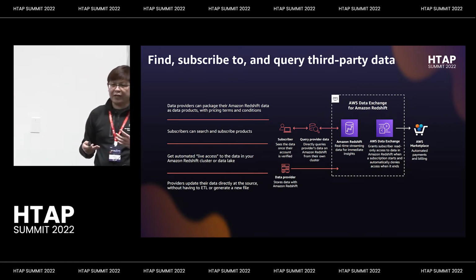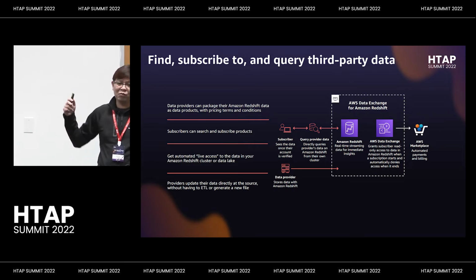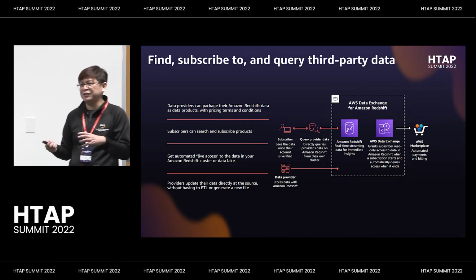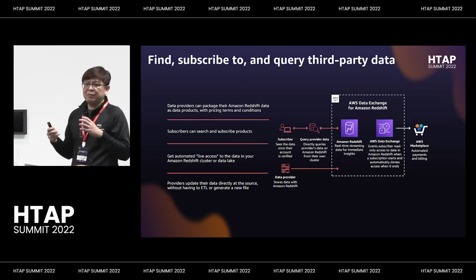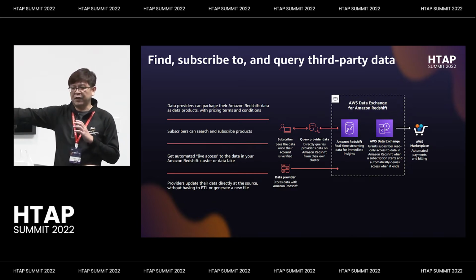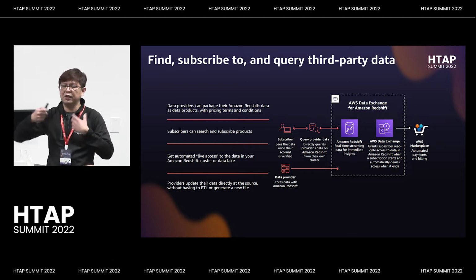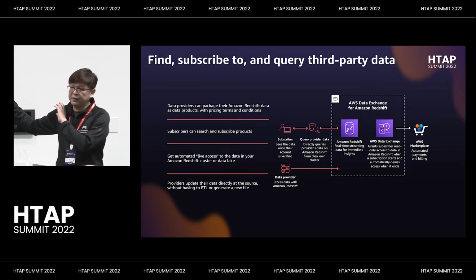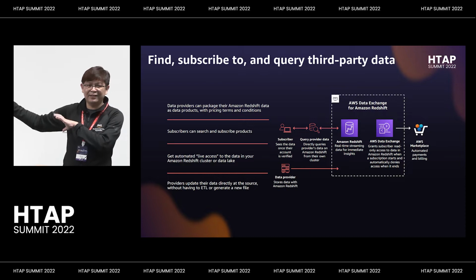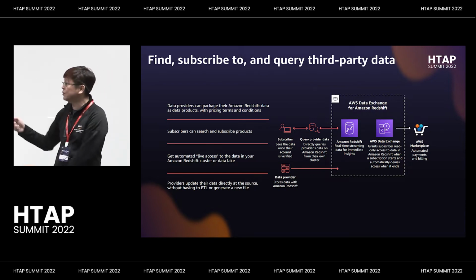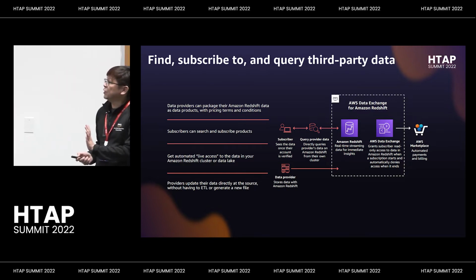And you can also be a data producer. What that means is you perform analytics, build a data set, do some transformation. Those data sets might be very useful for other customers or users. So you can be a data producer, publish that into ADX, and monetize and sell it if you want. So that's about third-party data.